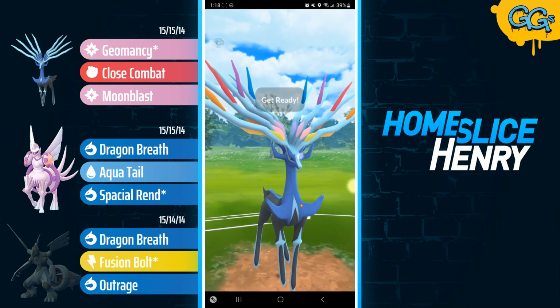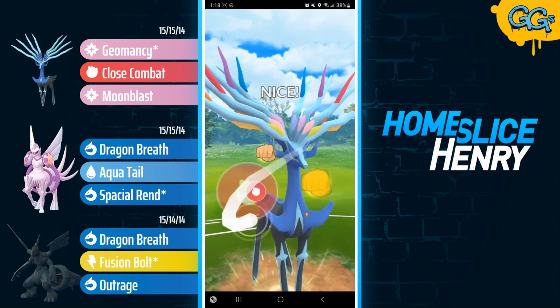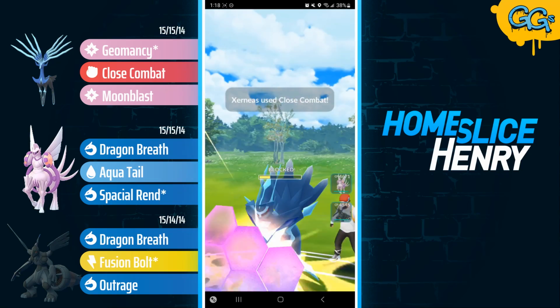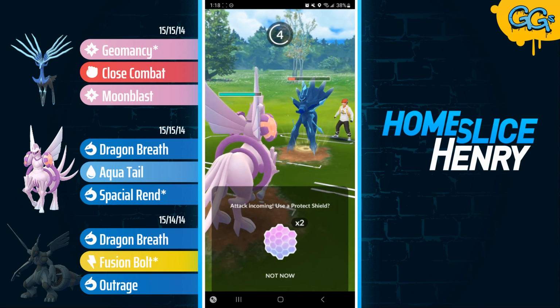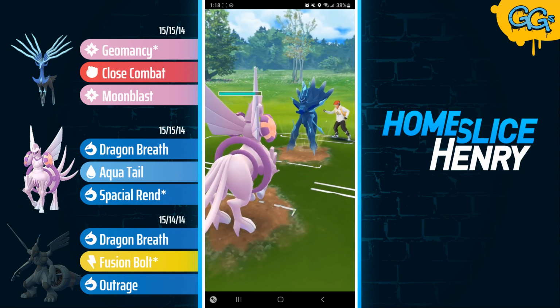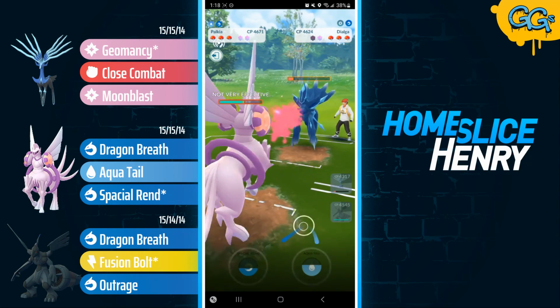And now, if I want to, I can Moonblast, or in this case, I decide to save energy and go for the close combat. The close combat will be shielded. I can now switch in the Origin Palkia, and I think, wait, this is too early. This is not enough energy for a Roar of Time.